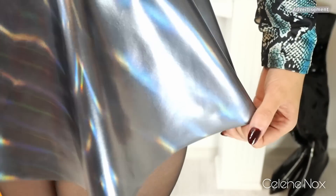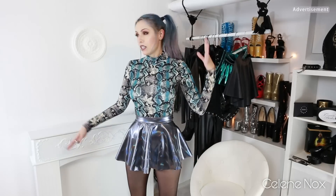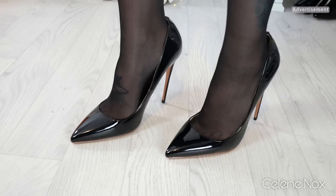Sorry if I look like I just woke up — here's one life hack: don't put on turtleneck tops after doing your hair. It's always a pain and it's always ruining your hair and your makeup. But I think it gives some kind of 80s vibes with the holographic skirt and this snake print bodysuit. It's a fun outfit and it does look good with my hair — I don't think I would have liked it as much with red hair, so yay for the blue hair!